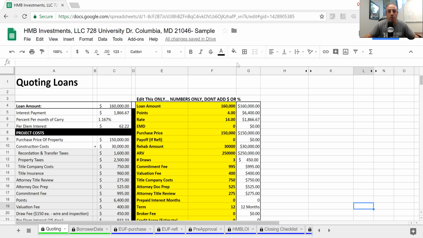So a few years back, you can call it coded, but we developed this Google Sheet. And I want to share with you how pretty simple this thing is, but also you need a proper origination system, stuff that merges into loan docs, stuff that merges into everything. So you have all the information. So in the system that we developed after kind of going through so many different ones, and I'm going to share this with you so you see how it sets up, there's quoting and then there's borrower data. And after we have the quoting, which is the numbers, the borrower data is all the information related to the borrower, then everything else down the line gets spit out, and it's super simple.